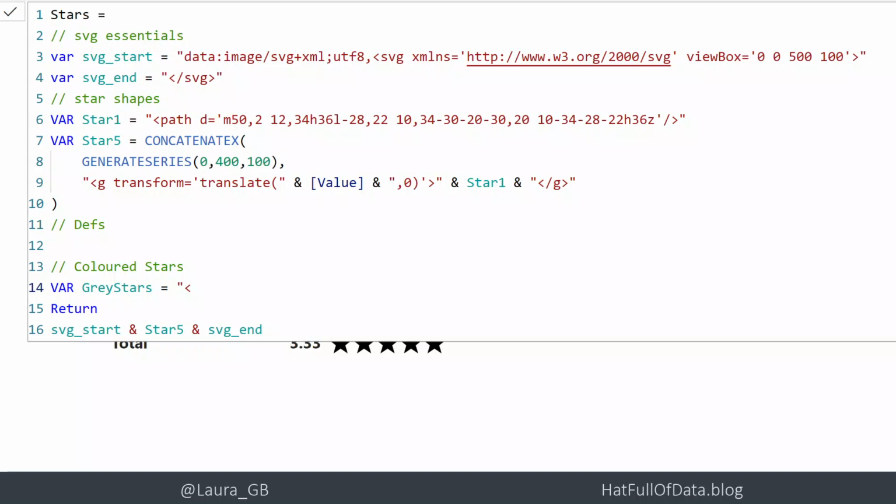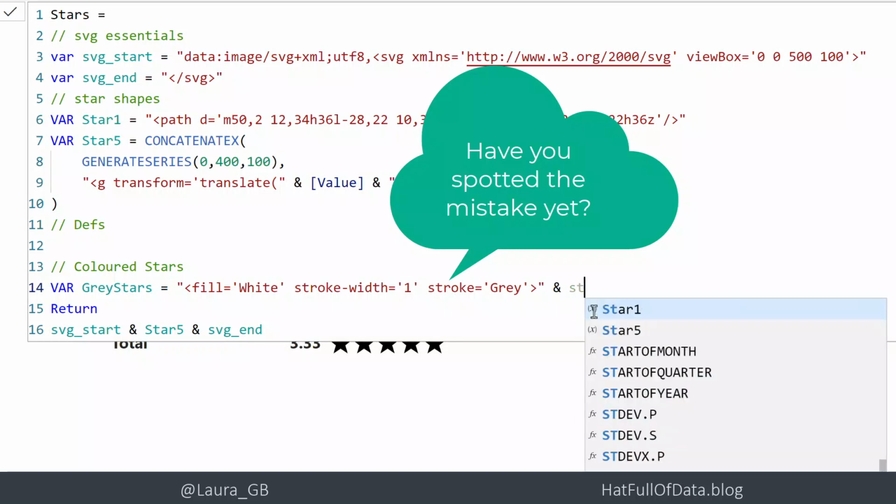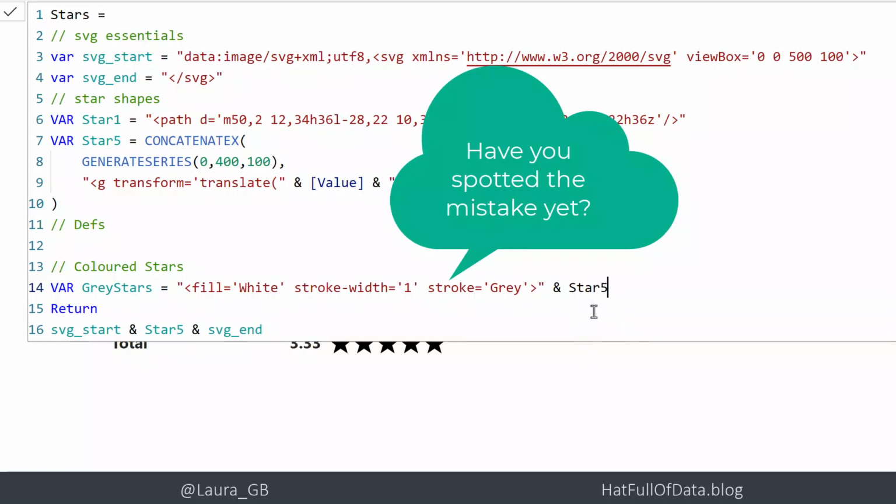So this will give us some stars drawn as a nice little outline. And let's just close off that group. And so instead of 5 star down here now, we're going to put in our grey stars.